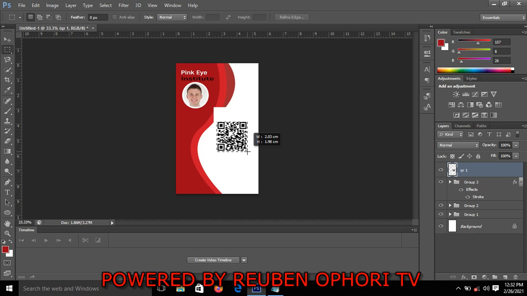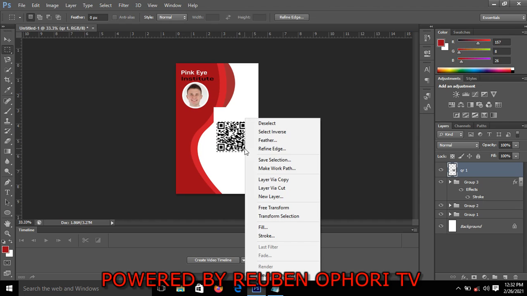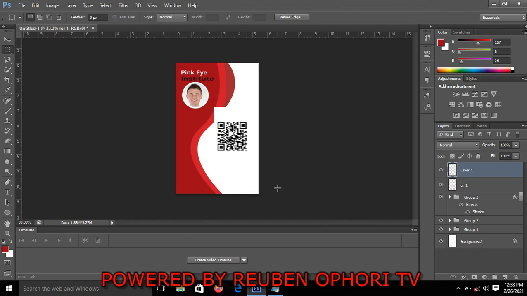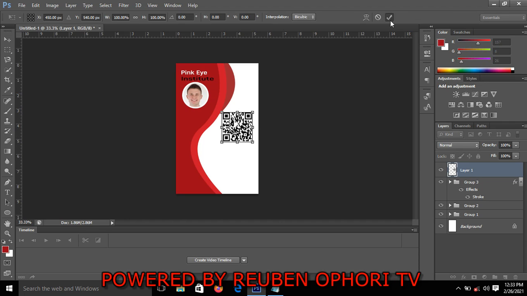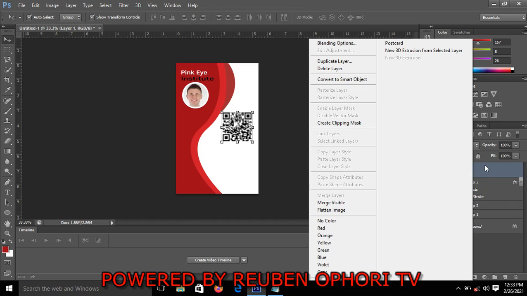Select that shape or image. I'll select it. Right click on the image and then click layer via cut. So the next thing is I'll delete the old one, so for me to get my new via cut, the one that I want to use. To position it somewhere here.